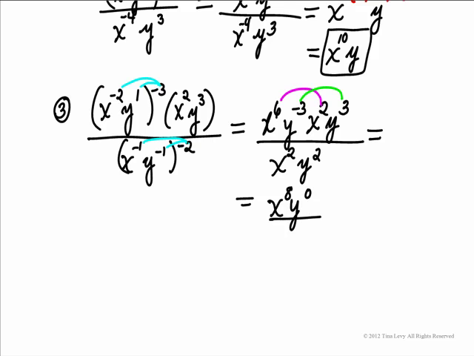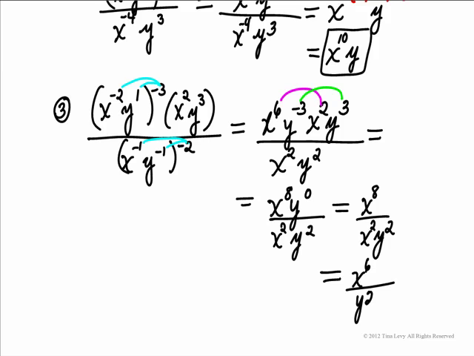And down here we have x squared, y squared. But we know that y to the 0 is just 1. So we're really multiplying x to the 8th times 1. So I can write this as x to the 8th over x squared, y squared. And now, anytime you have more than one exponent, you have to continue with your rules. And by division, that means we're going to subtract. So we're going to subtract 8 minus 2. So that gives us x to the 6th, and there's nothing to do there but to leave the y squared there. And that became our answer.